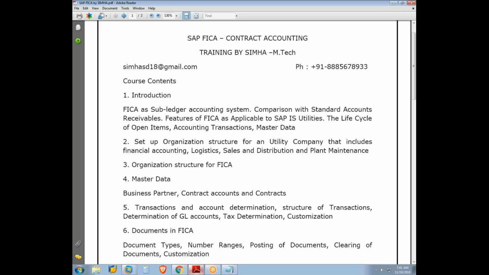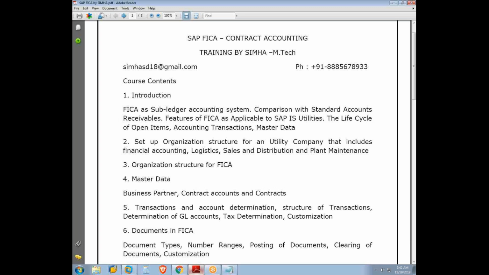For electricity, there will be a contract created, and contract is the basic framework or prerequisite for doing the IS utility billing. So in billing, we actually do contract billing. The contract billing is done, then invoicing, and then the FICA document will be posted. In some other solutions where FICA is used, the contract may or may not be necessary. But as I understand from what you told me and what I saw in convergent billing also, there is a contract, and it is called an agreement. That is what we are billing, invoicing, and the FICA document will be posted.